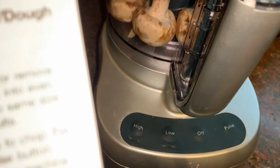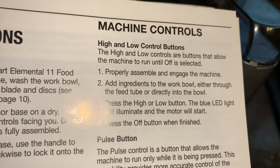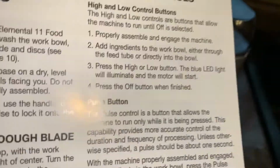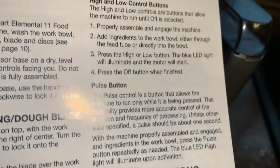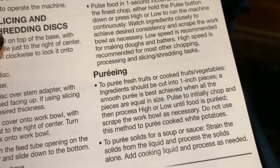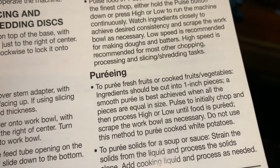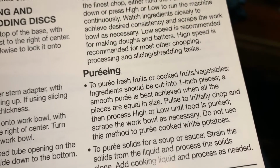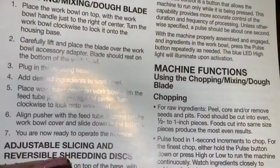And of course, the pulse only works when you touch it, just like on a blender. Okay, fairly simple. Press the high-low button, the blue LED light will illuminate and the motor will start. Press the off button when finished. So at this point, it's pretty much self-explanatory. I don't need to do anything else. If I wanted to puree, I would do something similar. This is probably where I would cut things into pieces. I think I'm going to start with a pulse.